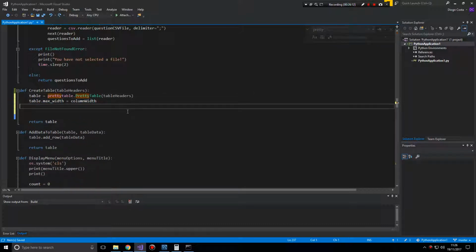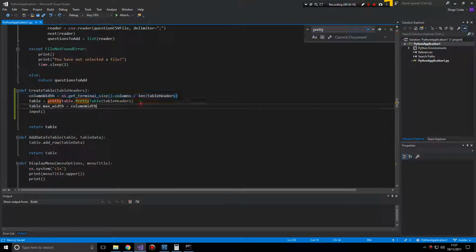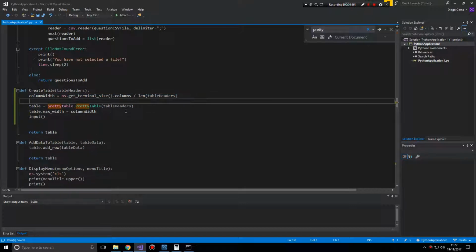Although, I'm interested to know what if I said here max width to be equal to the column width, like that.